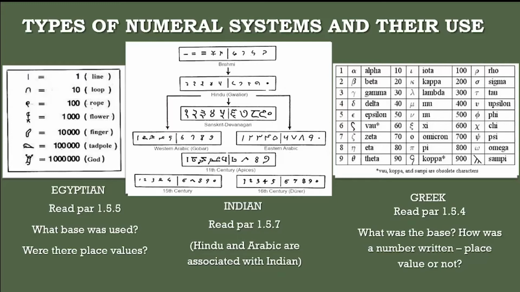But in the end, you can see in the 11th century, it developed like that. In the 15th century and in the 16th century, we almost have something like we have today. It is just that 2 that doesn't look really like what we have. 1, 2, 3, 4, 5, 6, 7, 8, 9, and then a little circle for the 10. So you will see that this is how the numerals developed.